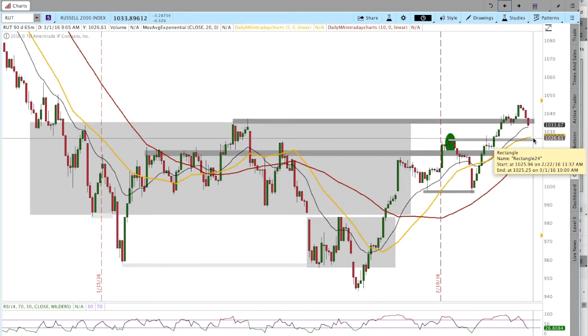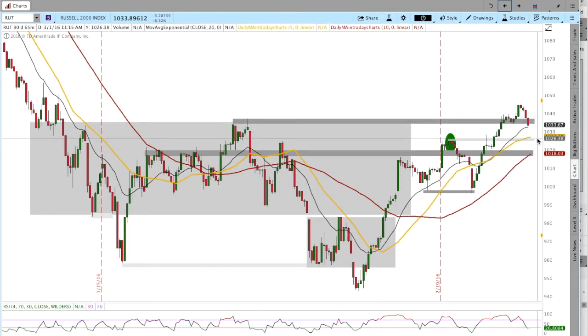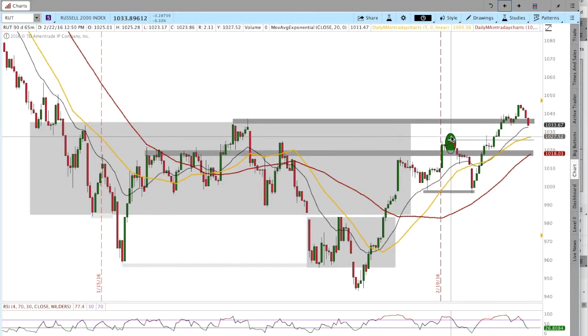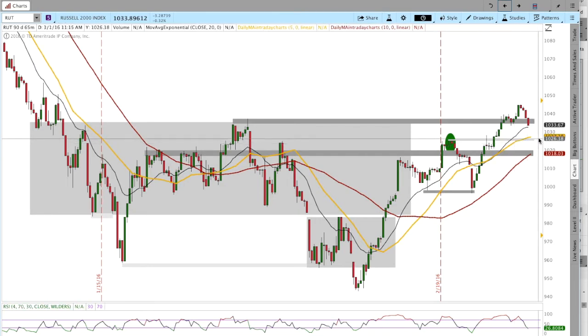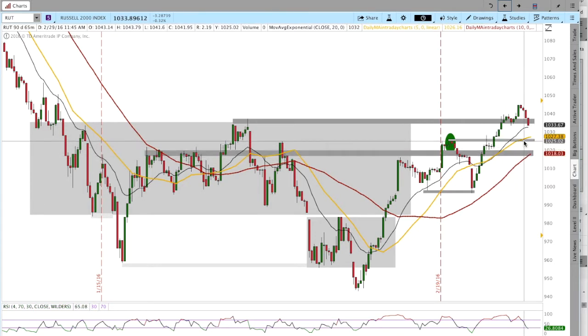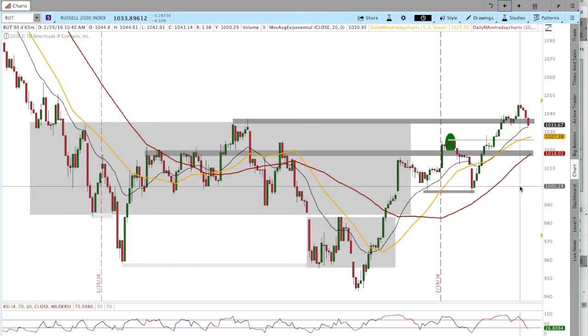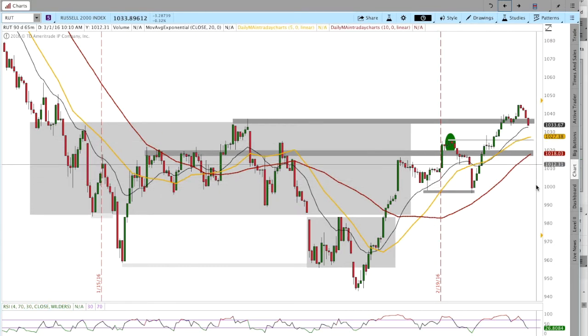But tomorrow, if we're going to see continuation of this uptrend, what we would probably need to see hold in the market is something down here around 1025, and this was the prior high. The green oval here is where the April CIB started, just for frame of reference. Violating this level down here around 1025, maybe we come back down somewhere into the neighborhood of 1020-ish to 1017. I think if the market breaks down below this 1017 level, it's going to be down below the 5-day and the 10-day simple moving average, and at that point it might be able to come back up and find some resistance at those and potentially head lower.